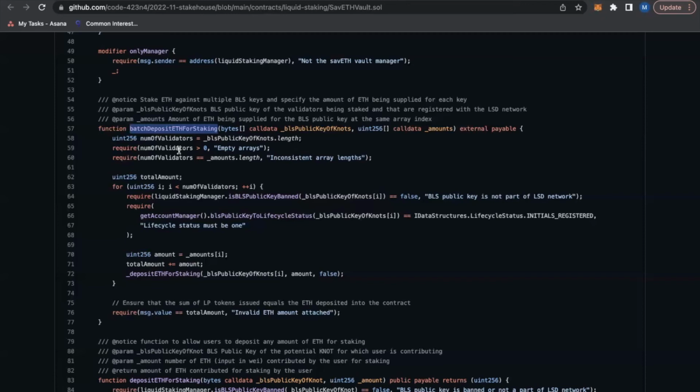Similarly, I can just forget about thinking which LSD network, because I'm a protected staker. If I put 1 ETH, I will get 1 ETH staked, and I get whatever yield is earned by the validator on my token as an LP. And this is completely guaranteed by smart contracts. So I don't really have to think about anything: who is the LSD network, who's behind it. Just send the money, sit back, and collect my yield. Is that correct? You are correct.